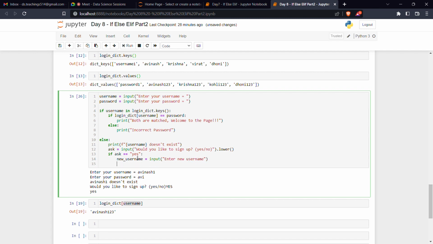New username and new password. Enter new password.